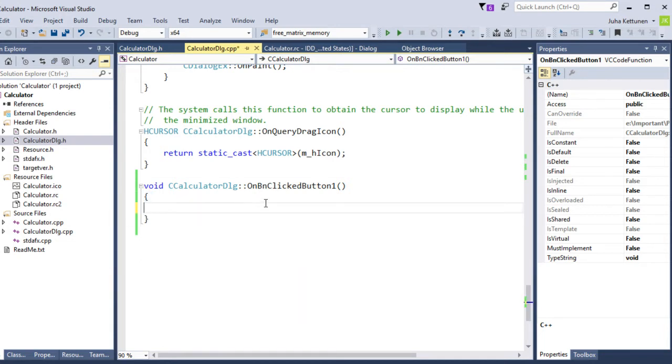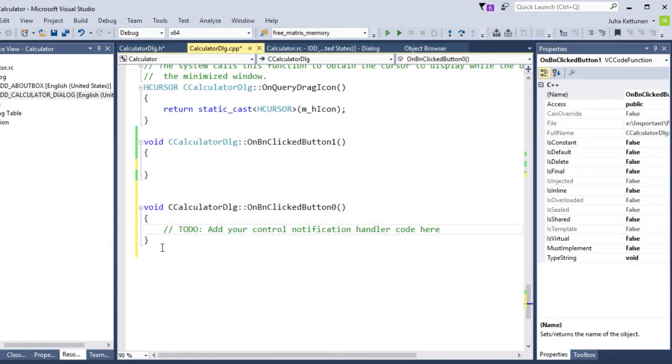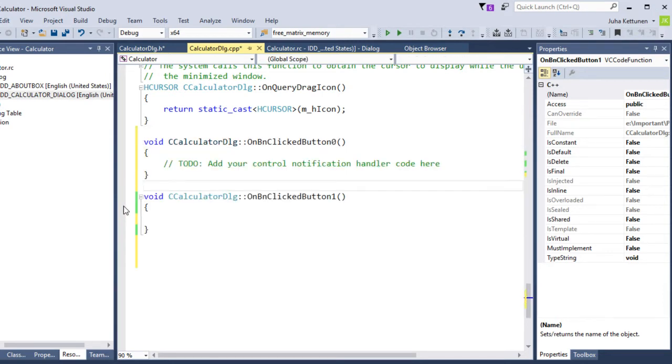But we are not doing any of this here currently. Let's first add a message handler for all of these. So I'm going to double click all of them now. This one. By the way, I want to put it above that, like that.